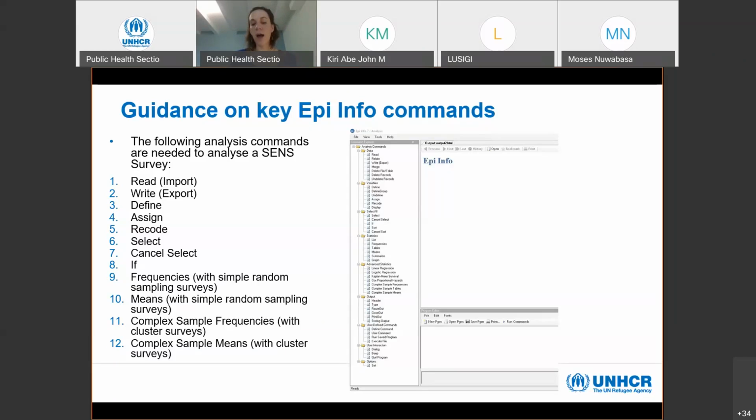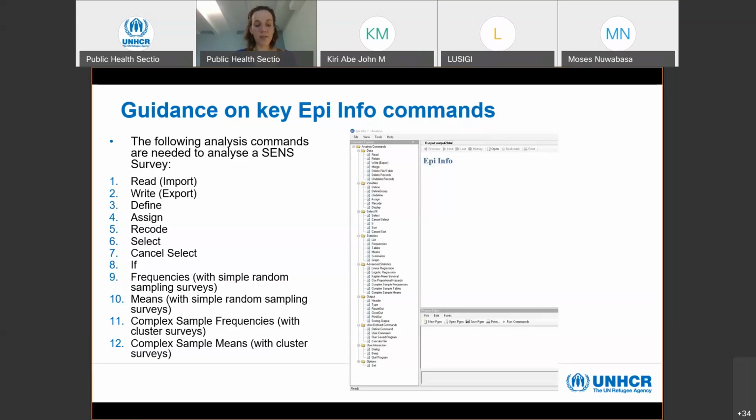So in your database, you'll have the new variables defined for the analysis. The command Define to define a new variable needed for the analysis. Assign, then Recode. Assign to add up the responses, the response codes, and Recode is more to categorize responses.